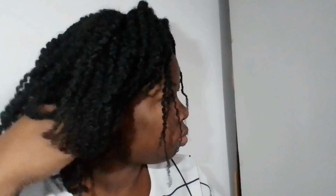Also, this is a great way to keep your hair for a while without combing through it all the time. So it allows you to take a break, but it's still a style that allows you to wear your hair out. Because a lot of the times my hair is in other styles and my actual hair is not showing.